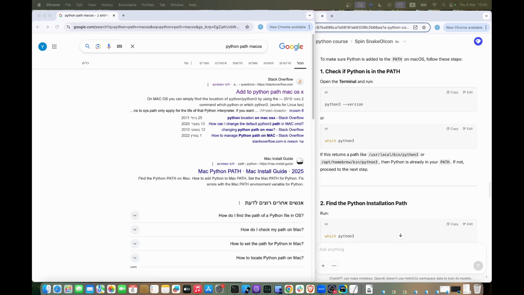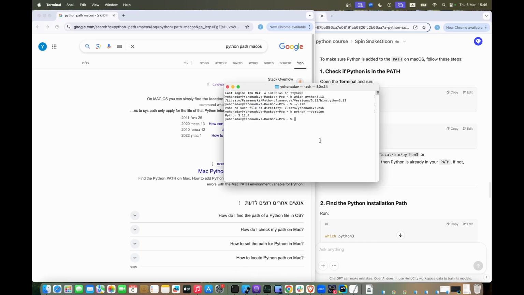And for those who are unfamiliar, when you try to execute different programs on your computer, your computer needs to understand where the program is located in order to execute it.